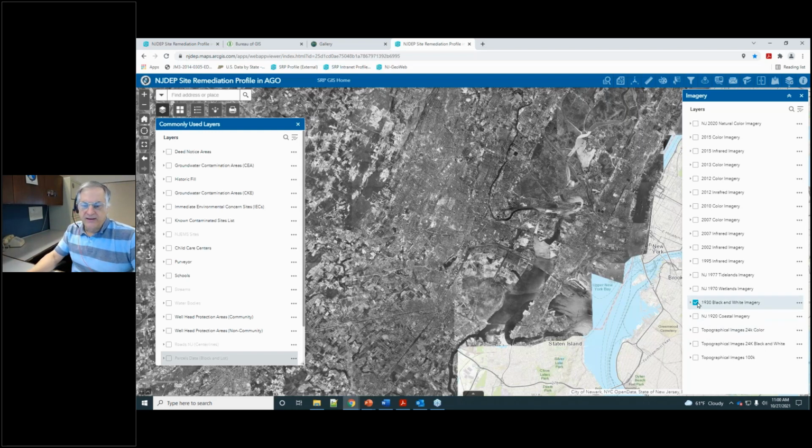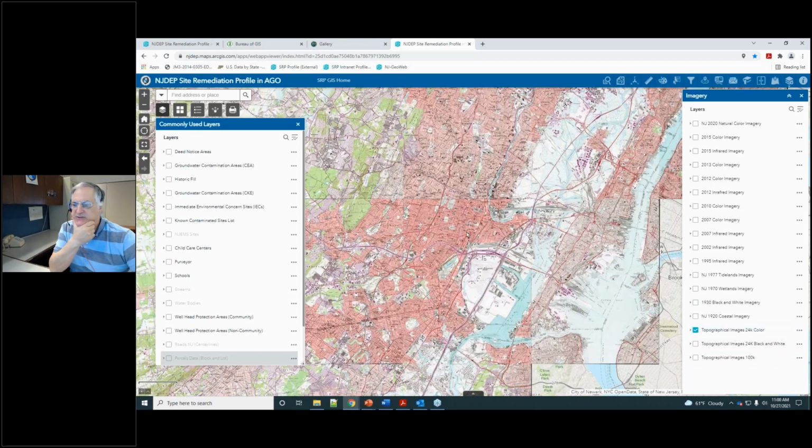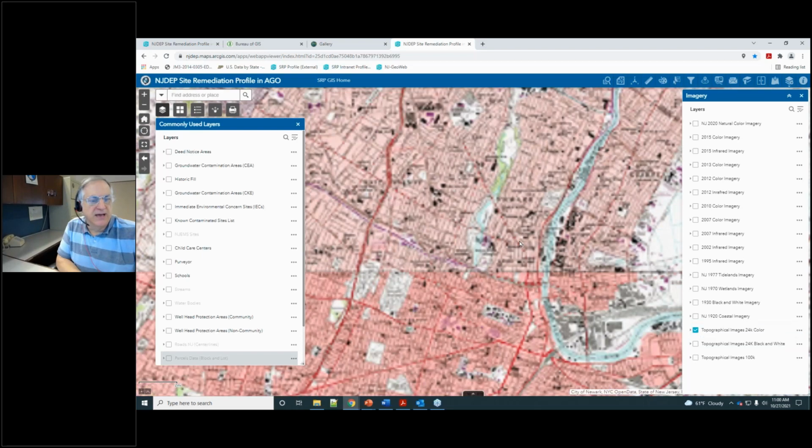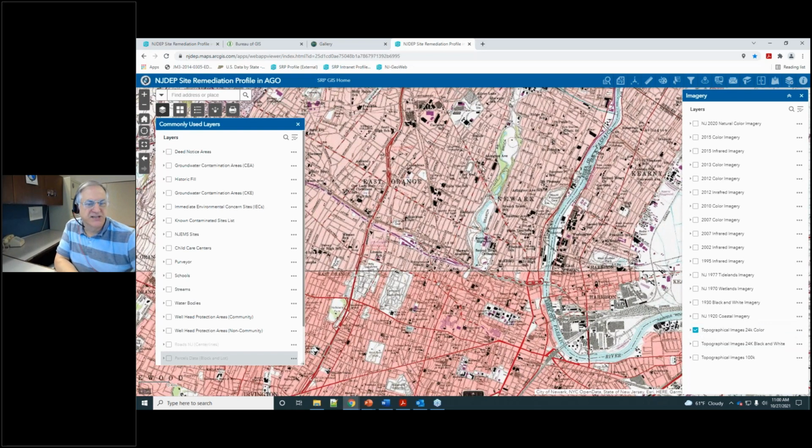The one thing that we'll just take a close look at is this topographical image. You click on it and it brings up a 2010 topographic map, or the USGS quads, which can contain useful information.